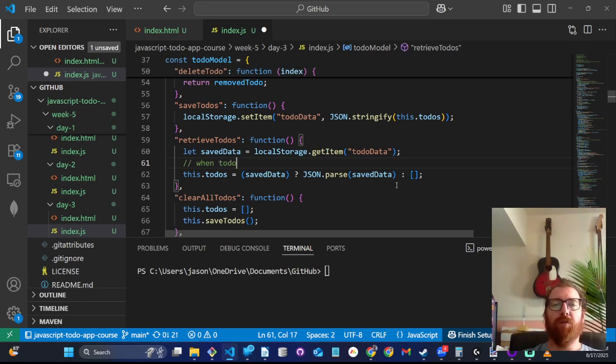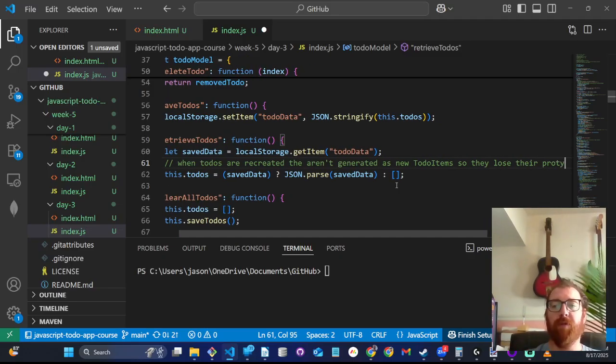When to-dos are recreated, they aren't generated as new to-do items, so they lose their prototype methods.